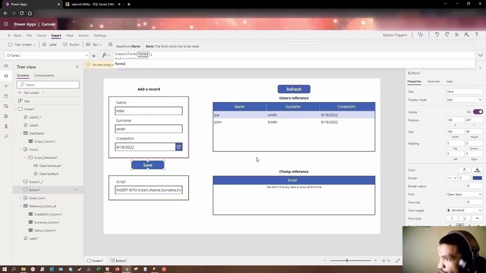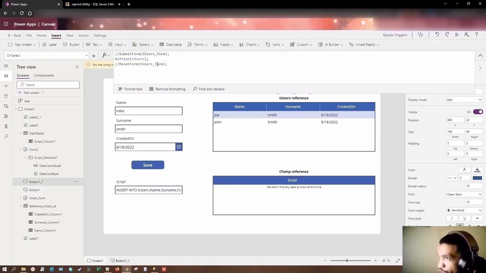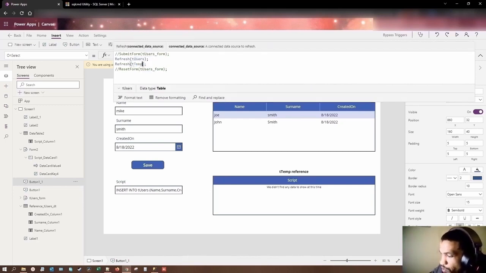Okay, so that will refresh. It will probably still look the same because we can't see that section there. Nothing will happen here yet. Entry should appear over here. Okay, let's just add the reset for the temp, for temp here as well.